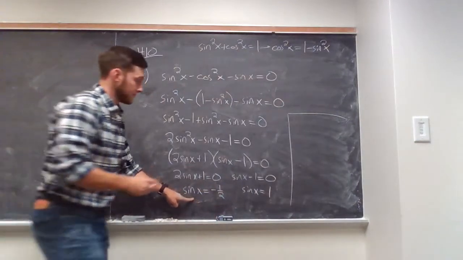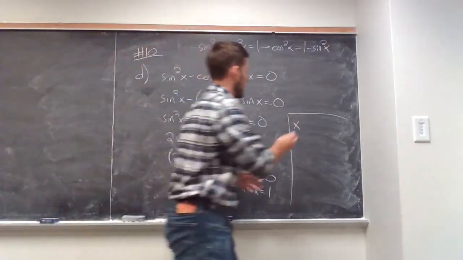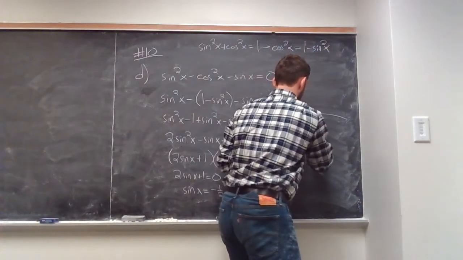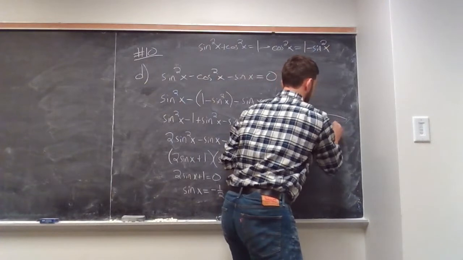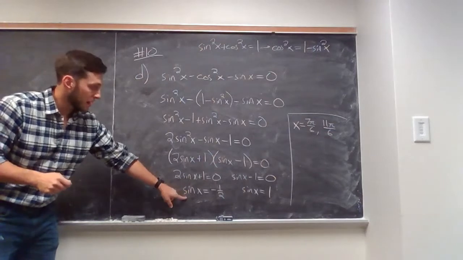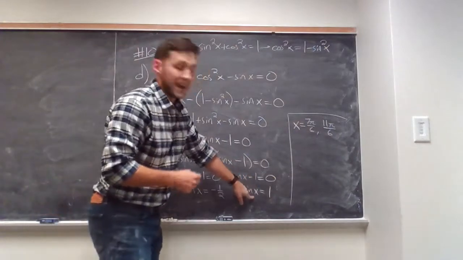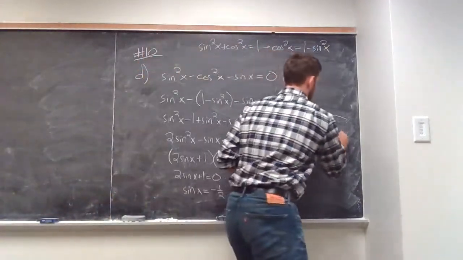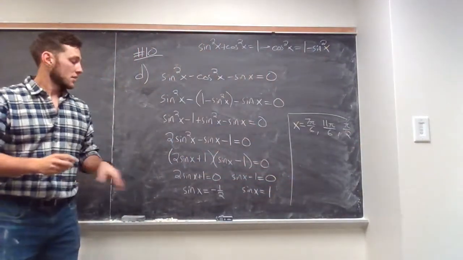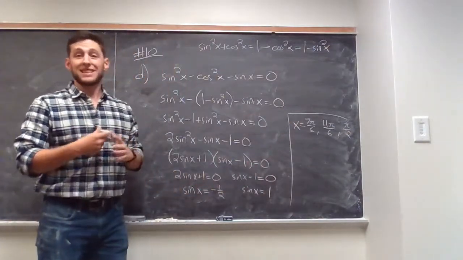On the left-hand side, where does the y-coordinate equal negative 1/2? Well, that turns out to be the angles x equals 7 pi over 6 and 11 pi over 6, just by rote memorization of the unit circle. So this gives me 7 pi over 6 and 11 pi over 6, the bottom half of the unit circle. Where is sine, the y-coordinate, equal to 1? Well, that's just pi over 2. So from the first equation you get your first two solutions, and from this one you get your last solution, pi over 2. And ultimately, that is your answer.